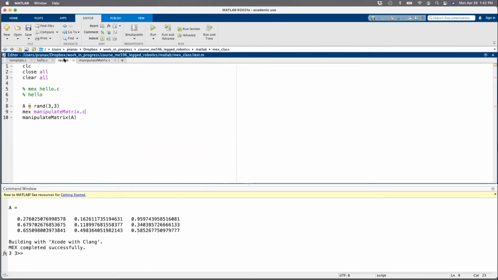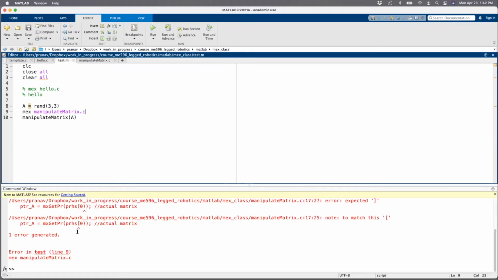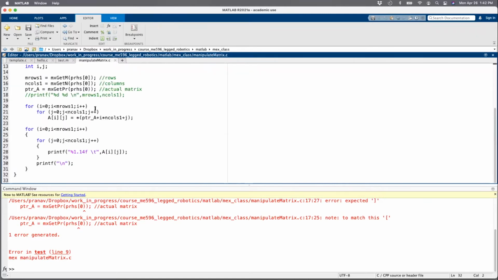Okay, now let's just run this. So this is going to print the A, and then the same A is going to go here, and we'll see that output immediately. Run this. Okay, that's a simple error to fix.